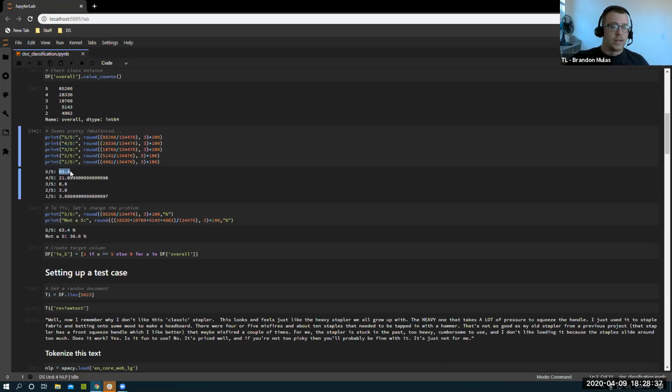But looking at this, I said, okay, I got about 63.4% for 5 out of 5, 4 out of 5 is 21%, and then about 8%, and it's pretty close to 10. Remember that 70-30 split defines the upper limit of balanced, right? We don't really want to go beyond that. I said, okay, I think if I change my problem into is 5 out of 5 or is not 5 out of 5, then if I combine all of these scores into one class, this will be a little bit more balanced. And I did find that, yeah, not 5 comprised nearly 40% of my class. So I said, okay, I'll just change the problem to be is 5 out of 5 or is not 5 out of 5.